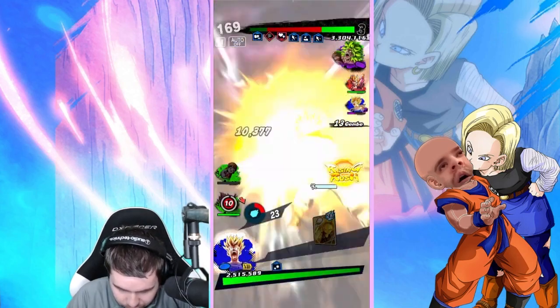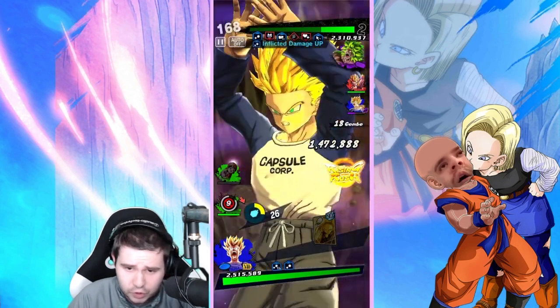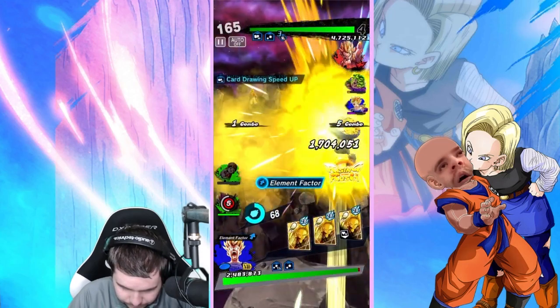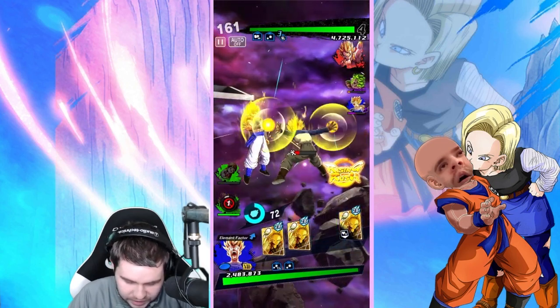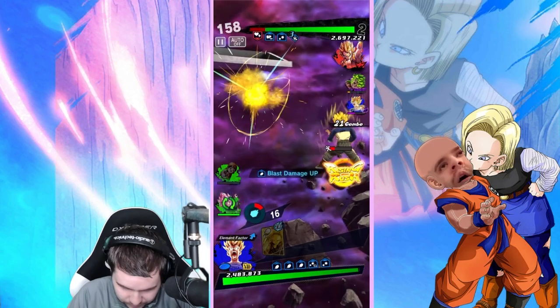Let's go. Ka-chow. And because we just hit him with a blue card, we can hit with another blue card right away. And there you go. That is the beauty of the AI. The AI is very easily exploitable. We're going to do that. Yep. And we're going to switch over.